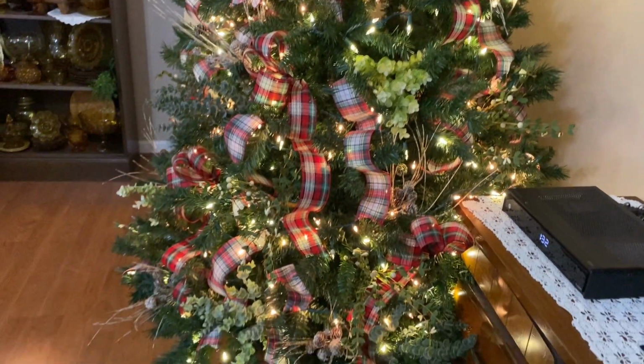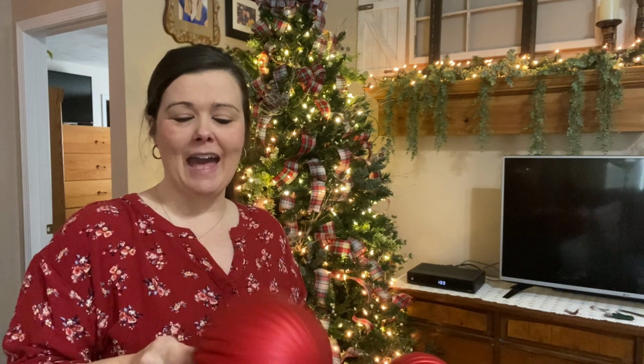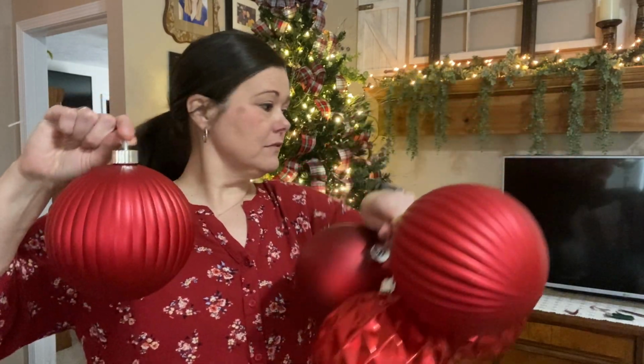Okay, the next thing I'm gonna add are my ornaments. So I'm gonna do another shout out to Gina Loves Christmas. She taught me this too. You don't always have to put small ornaments on your tree. The big ornaments really make an impact. And I picked these up from Walmart. They were about $3 a piece. I showed you three in a haul that I picked up because I didn't have a lot last year. I got all that they had. But I have a good little collection now. I have enough. I don't need any more.